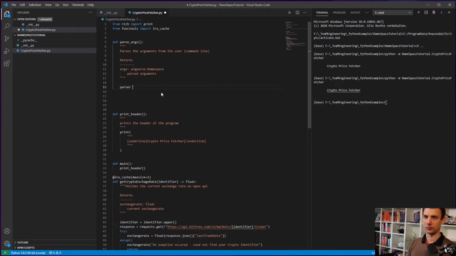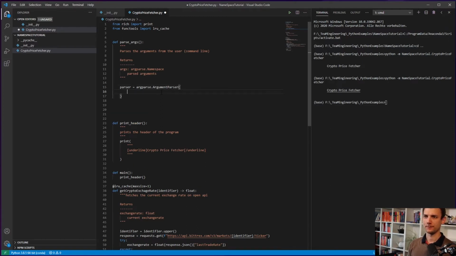Now let's go coding. Parser equals argparse.ArgumentParser. The description is a description of the program, whatever we want.